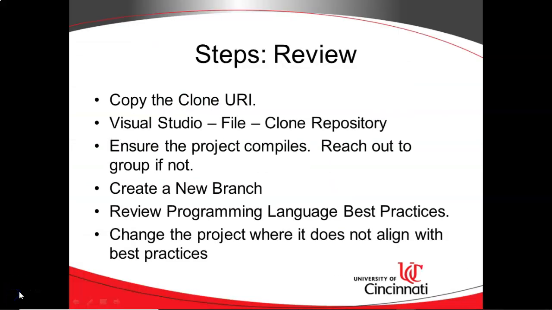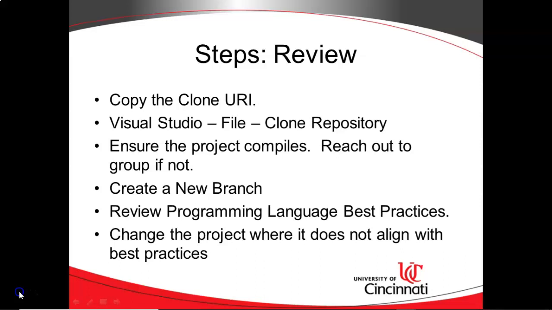Now for the review, we'll step through these steps in just a moment, but we want to copy the clone URI from the GitHub repo. In Visual Studio, choose File and then Clone Repository. If Visual Studio is not your IDE of choice, most IDEs will have a very similar sequence to clone a repository from GitHub. As a matter of fact, in Visual Studio, you can also choose File, Open, and then Open from GitHub. Step number 1, make sure that the project compiles.